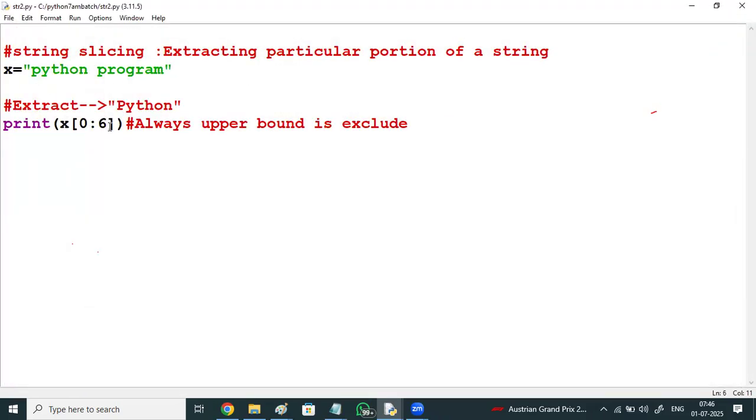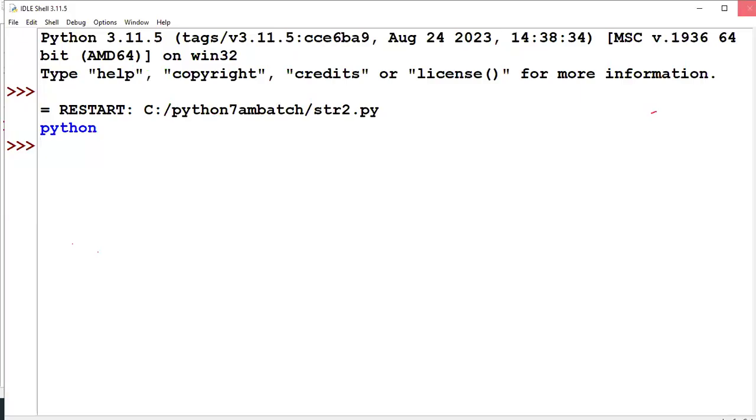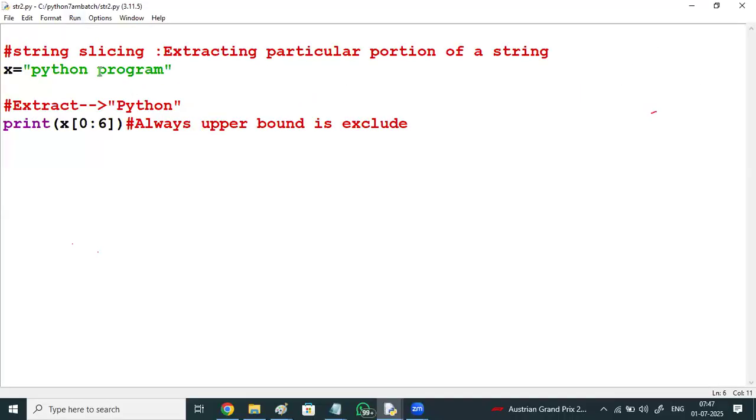str2.py. Try to extract the middle portion of the string, PROG, using positive index first. Everyone, try to respond, unmute yourself.